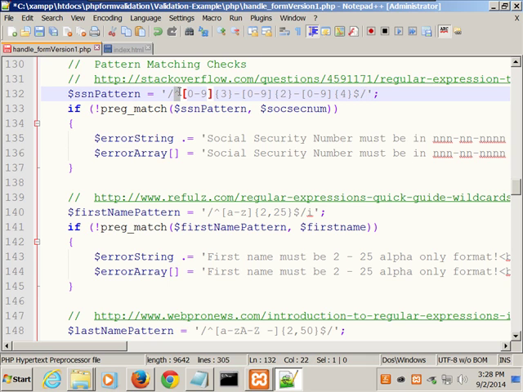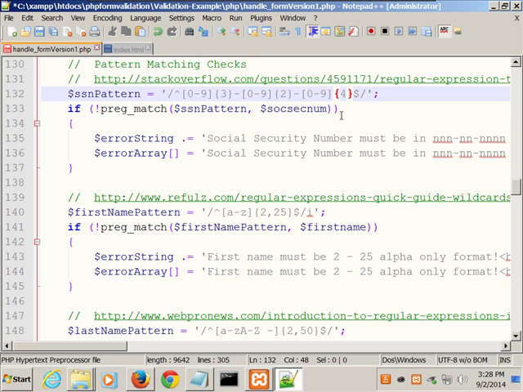When you see something with a caret like that, that means starts with. When you see something with a $ sign here, that means ends with. So in English, this says this pattern must start with 3 digits. They can be any digits between 0 and 9. Then followed by a hyphen, then any 2 digits, 0 through 9, then a hyphen, then 4 digits, 0 through 9. Does that pattern make sense? And there are a lot of different ways that you can do this, just so you know.